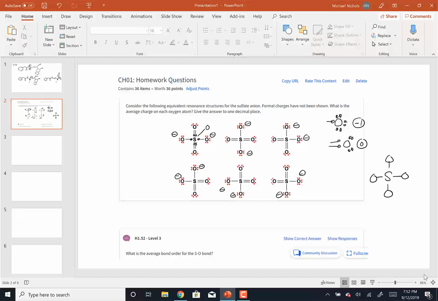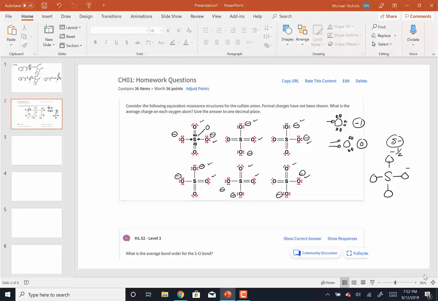I'm going to average bonds and charges. Let's start with charges. So looking at the top oxygen, it is 0, it is 0, -1, -1, -1, 0, and 0. So by my count, that's 3 -1s and 3 zeros. So you could make the case that this is -1/2. We would call this delta minus if we're not interested in the exact charge. And for all these oxygens, you're going to have 3 -1s and 3 zeros. So if we look at the second one here, -1, 0, -1, 0, 0, -1.